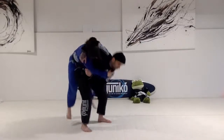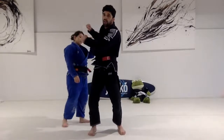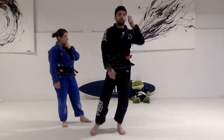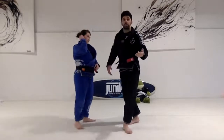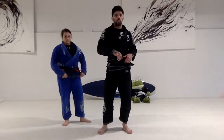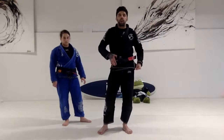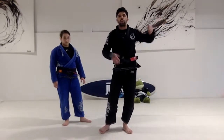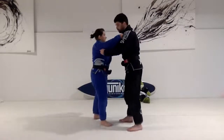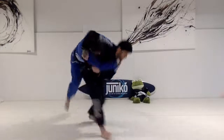lift her body. To throw, you just need to face your left side and keep the opening, throw the partner. But remember, if you don't have a mat area in your house, you don't need to throw your partner. If you are working with your dad, with your mom, and they are heavier than yourself, you don't need to throw them. Just get the position. And then reset.